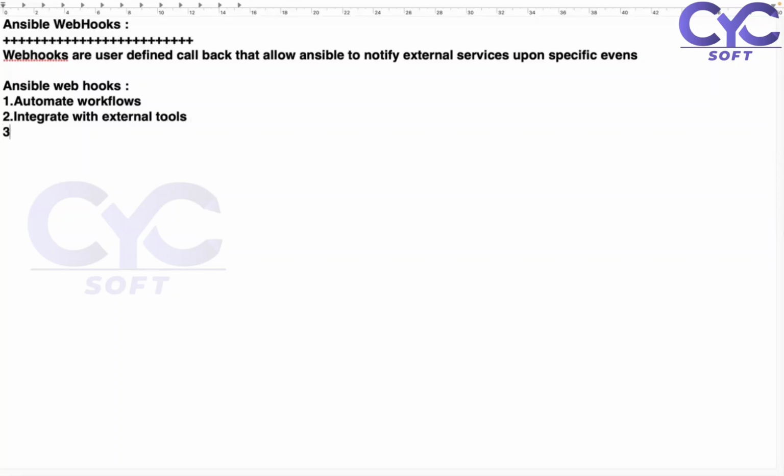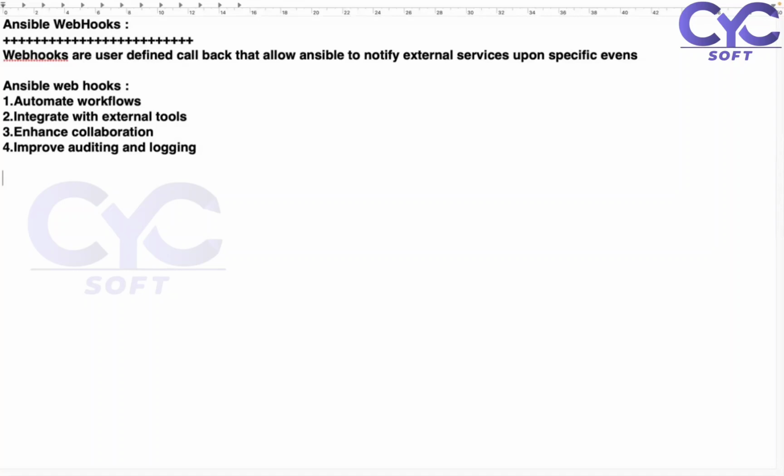The third is to enhance collaboration. And the fourth is to improve auditing and logging. So these are the benefits of Ansible webhooks.